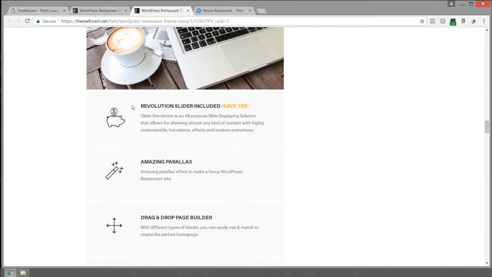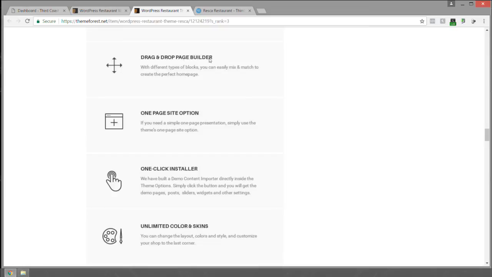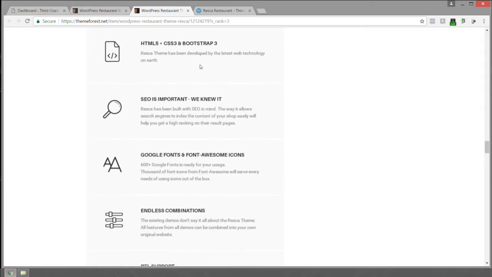Here you can see when you scroll down, it says Revolution Slider included. So this is a great investment into this theme that also has the Revolution Slider plugin, so you won't have to buy that plugin. I definitely recommend having Revolution Slider with whatever website you set up. But we're going to see it has a drag and drop page builder, which I think signifies that there is no Visual Composer included with this.